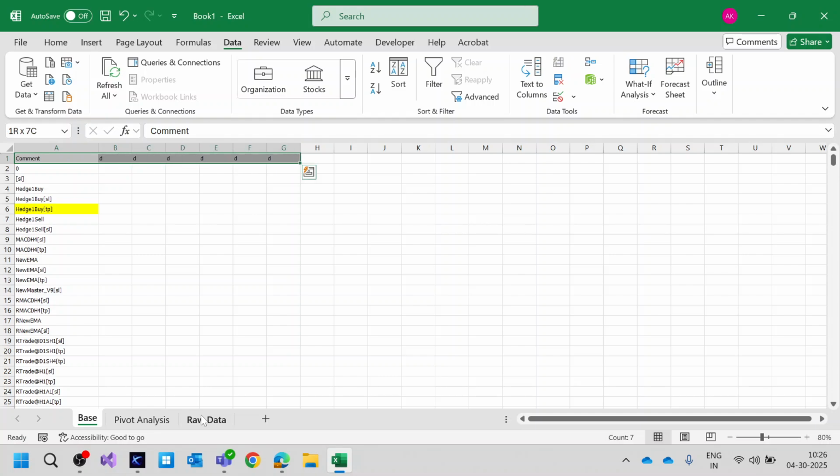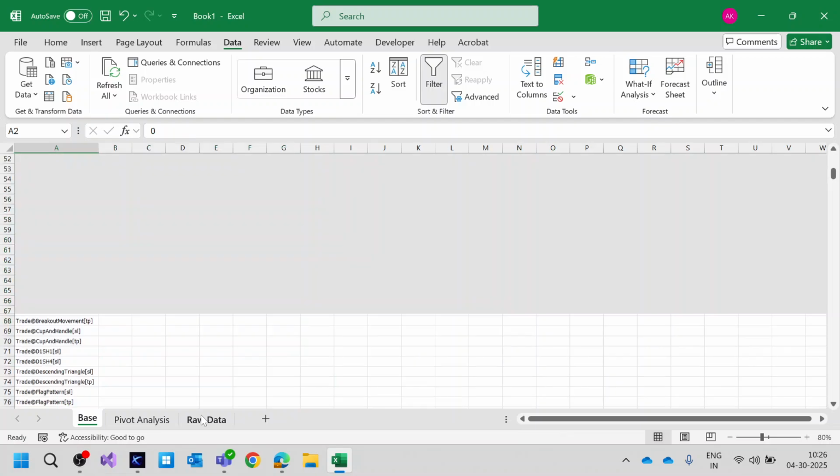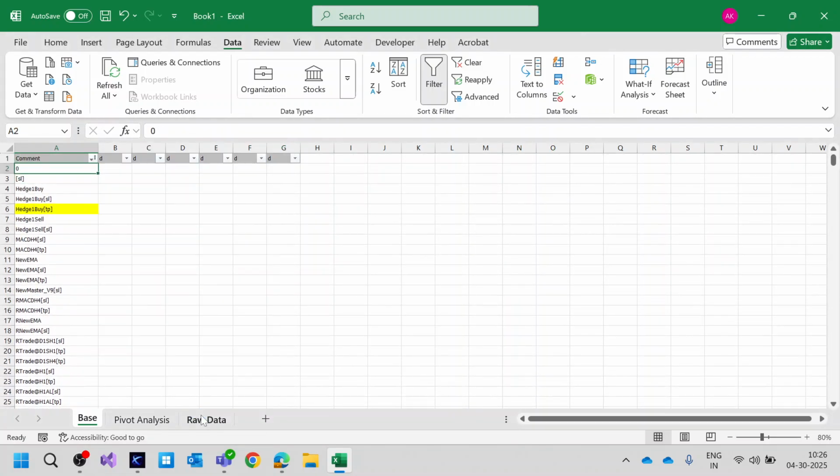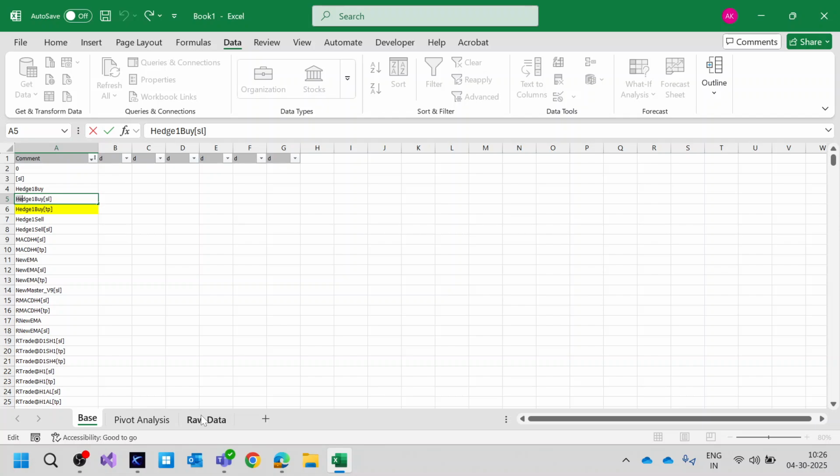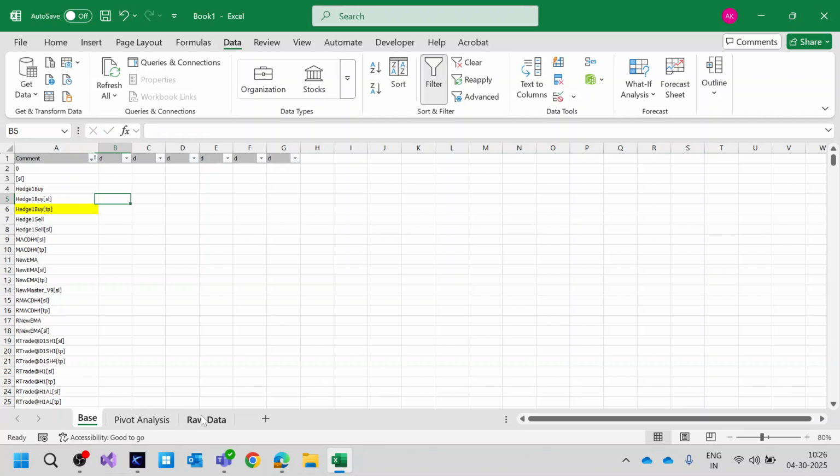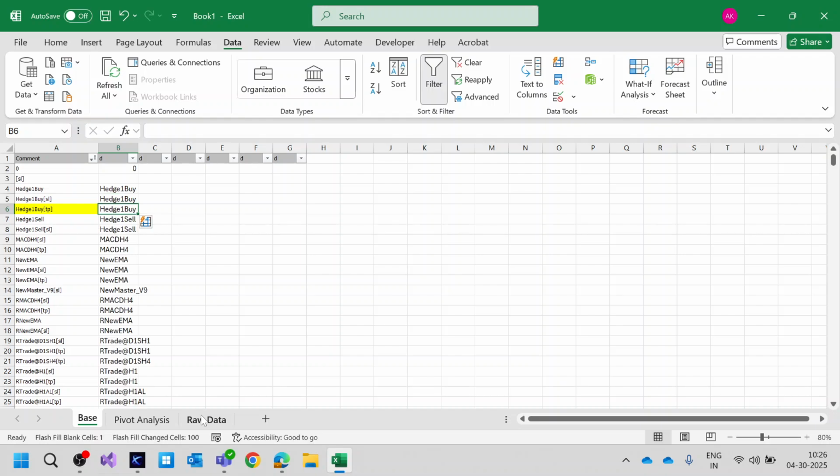So again, I will apply filter. I will select from here, Control Shift Down, then Control Shift L. I will sort it A to Z. Now what I want to do is copy from this one to the buy before bracket and paste in here. Alt O C A, fit to screen. I'll press Control E, which is flash fill. You can see it has removed the last TP bracket, SL bracket, and is taking the buy, sell. Make the four stop loss, take profit, it is making only one line.